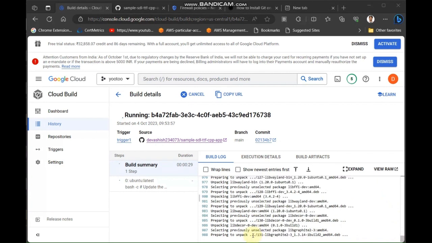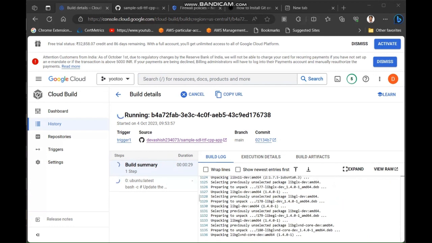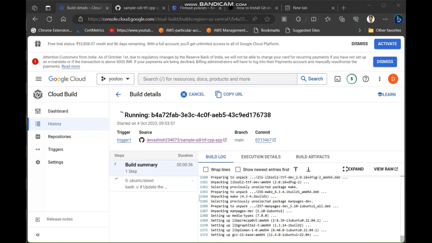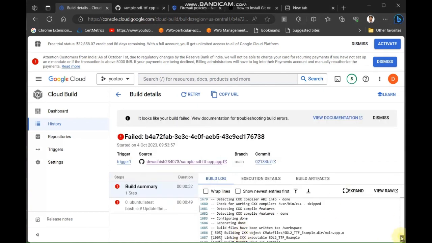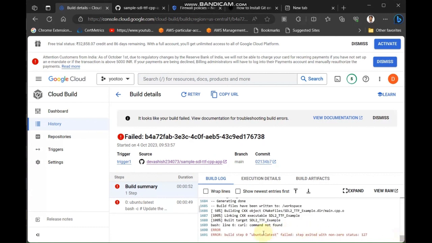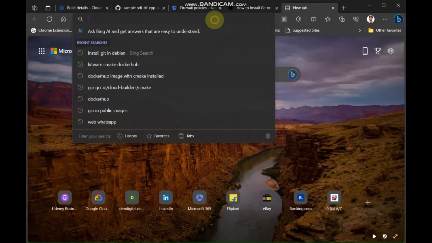Currently it is installing everything. Okay, looks like the curl command failed. Even curl is not there in that Ubuntu instance. So let's check.